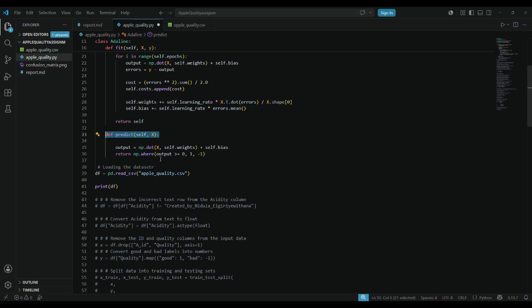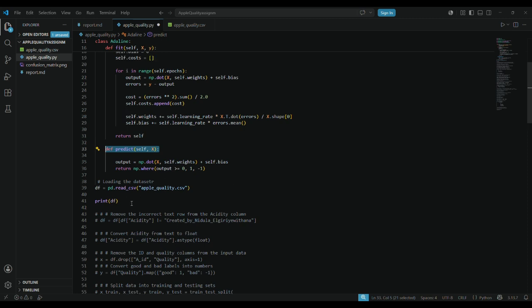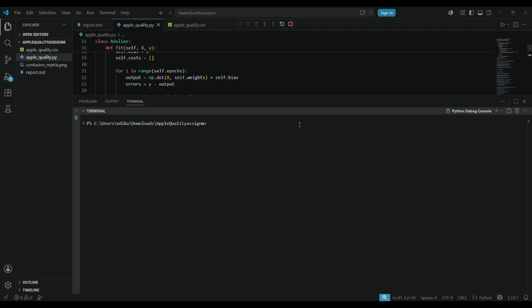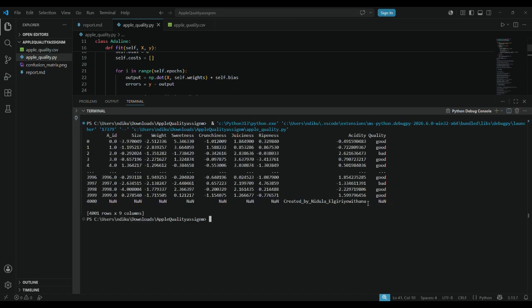Okay, so after creating the blueprint, I'm going to look into the data and clean it to see if there are any errors. What this does is it reads from the data set. So I'm going to run the code and see if we have anything that we need to clean up. As we can see here, we have this text that caused the model to read the rest of the data as text.